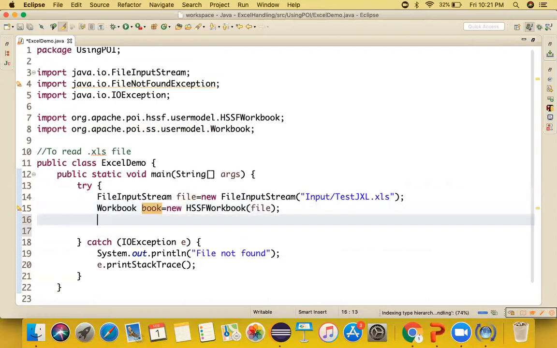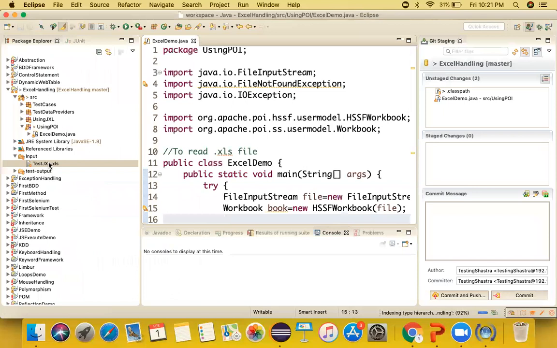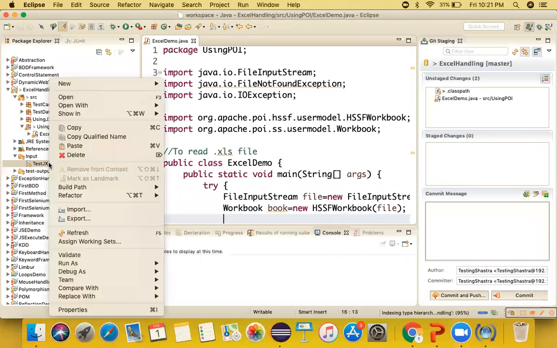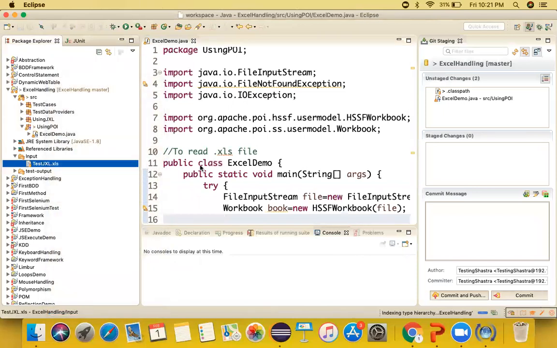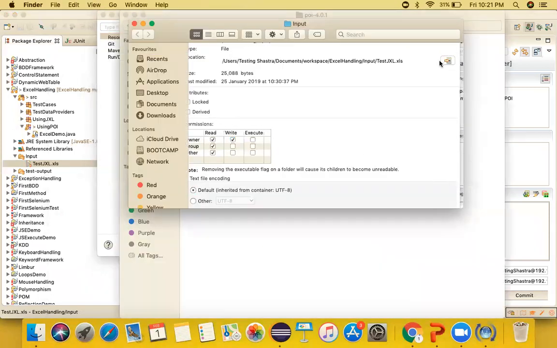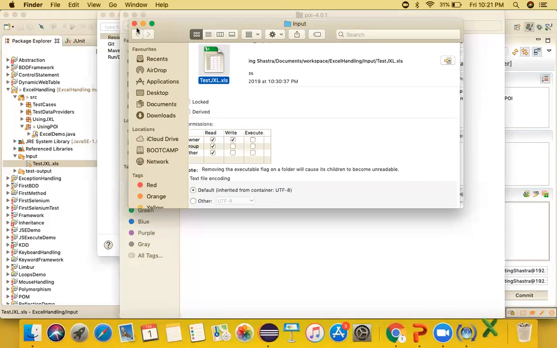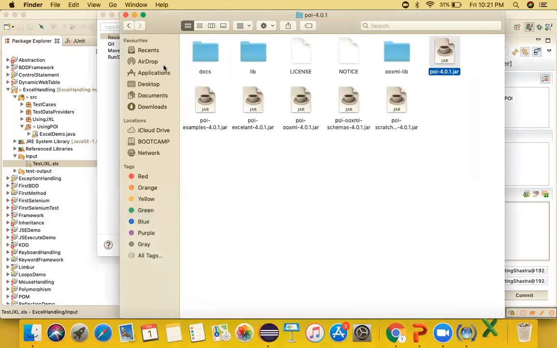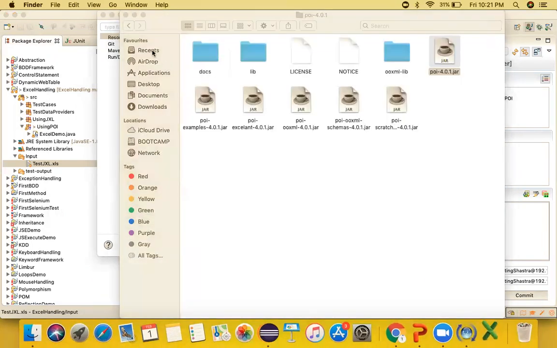Next, we need to point to the sheet of our interest. Let me see what kind of sheet we have inside testjxl. Let me quickly open the location of it. It is opening up.